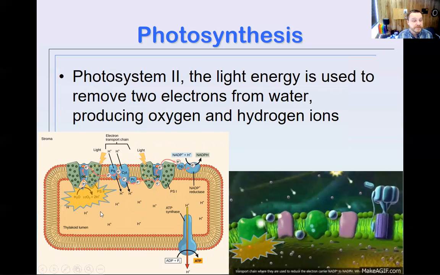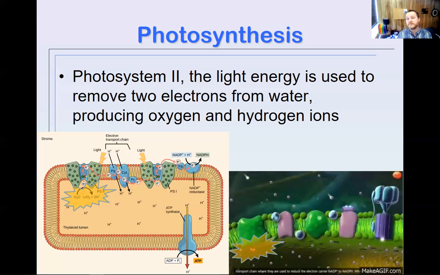So again, in photosystem 2, and I just put this in here. I didn't know if I was going to remember to say this, but now that I created this slide, I just want to highlight that this is where oxygen is produced, the oxygen that you and I need to breathe in and break down glucose later. This is where it's produced.